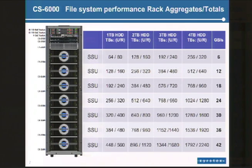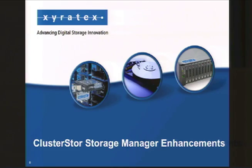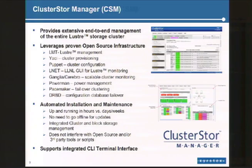But I also want to talk a little bit about the enhancements we did to the ClusterStor Manager. Those of you who have seen my presentations earlier know that I focus more on the management of these systems than on the actual hardware and technology, mainly because I think that's important. So some of the things we've done with this tool that will not only install the system from bare bone metal all the way up to a running file system, it will also manage it during the entire life of this system, which includes firmware upgrades, hardware upgrades, disk driver upgrades, backplane upgrades, in addition to software upgrades in forms of OS, security packages, etc. Everything would be managed by a single interface running on these systems.